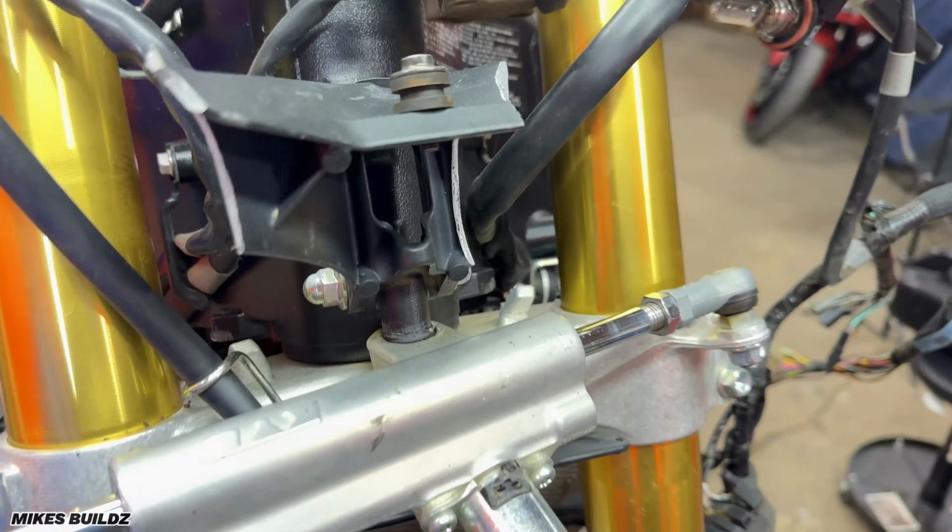Now I'm going to install the coolant reservoir. That's installed. Now I'm connecting the coolant hoses. And now securing it in place. Like so.